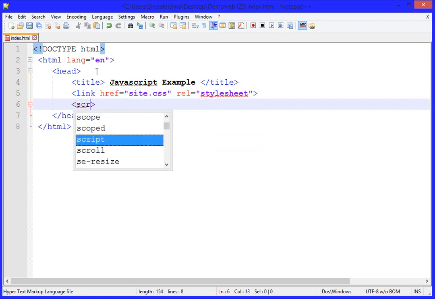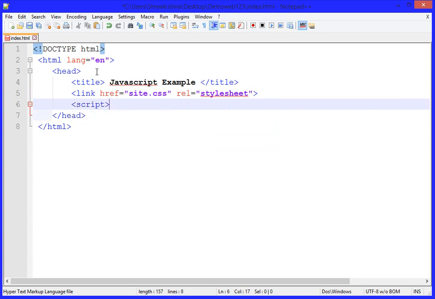Let's link another script. The source will be, let's say, my.js, and the type will be text/javascript. It is not a self-closing tag, we have to close it.